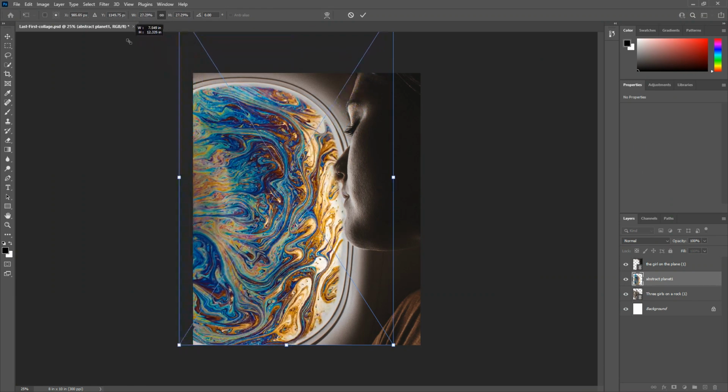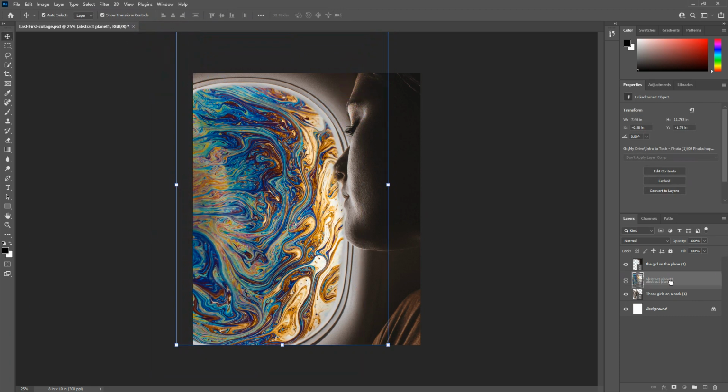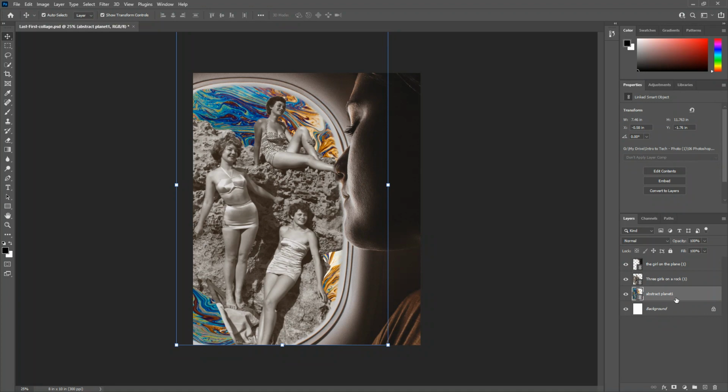And I want to make it so it fills the frame. And then I'm going to bring that behind those walls. So I at least have that going on. So that's only 3 layers right there. So a couple other types of layers you can add are adjustment layers. So say I want to change the color of something.